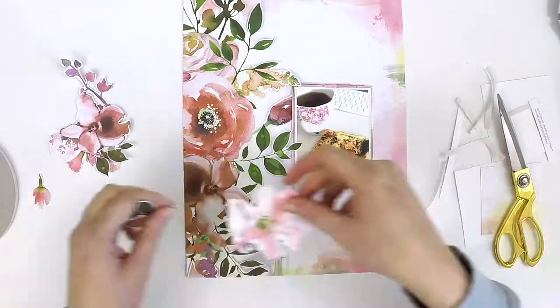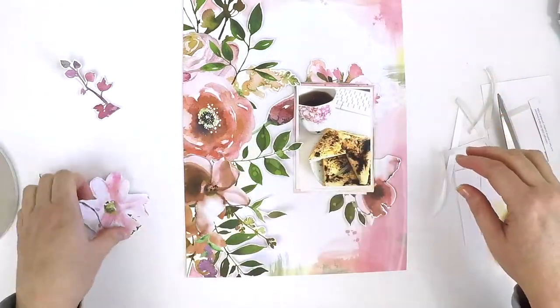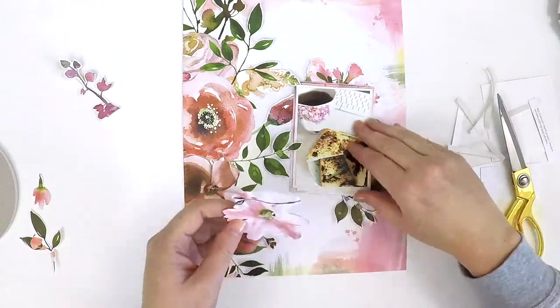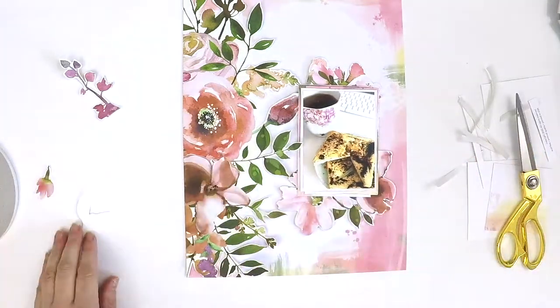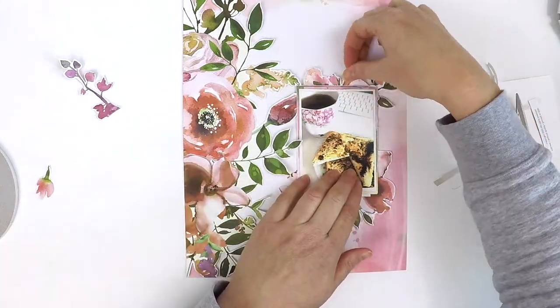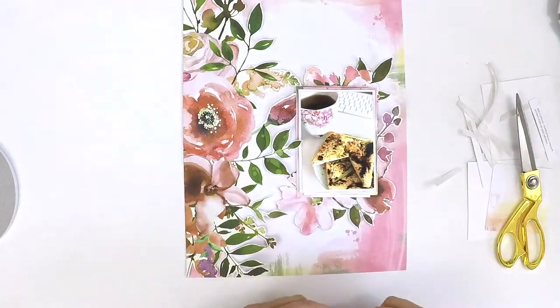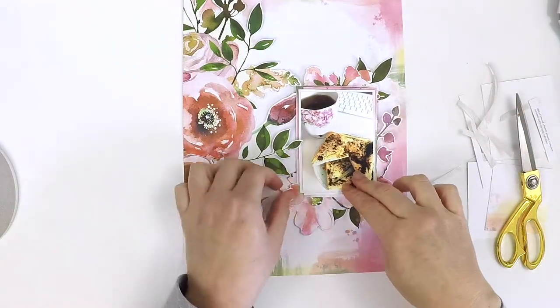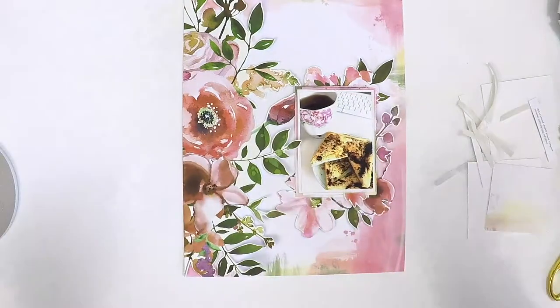So I've just done some multi-levels there with some layering of some offcuts, and that's really good. And I've roughed up those edges using a distressing tool. And now I'm just going to add those extra little bits of floral that I'd fussy cut around the photo to help it blend into that lovely large flower cluster there. And as you can see, what a simple layout. You can see it's already coming together.